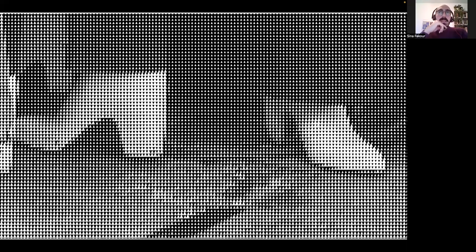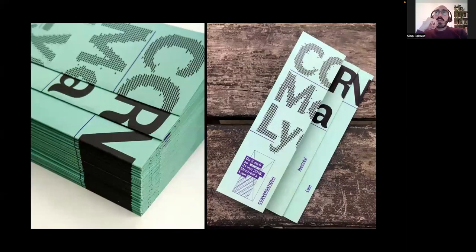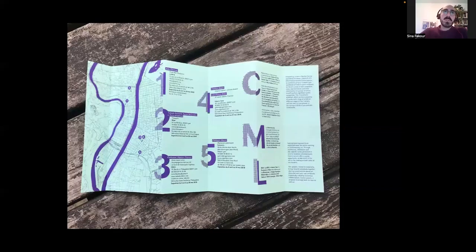I did this to use in my project, of course, because this is a tool that helped me. I was commissioned to do the catalog for an art exhibition called Conversation Montreal Lyon, a conversation between the artists of Montreal and Lyon. My idea was a very hidden message in the design, but I like to do that because it excites me a lot. The Montreal pattern is rectangular, the Lyon pattern is round and pie, and the conversation is a rounded rectangular pattern. So it makes a mix of these, which is done through this software that I made.